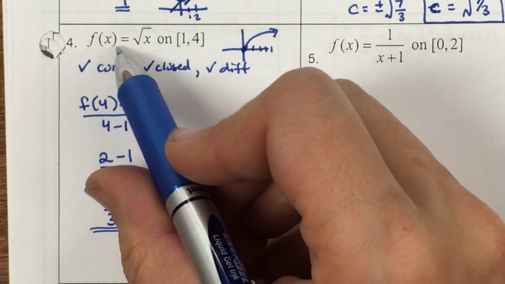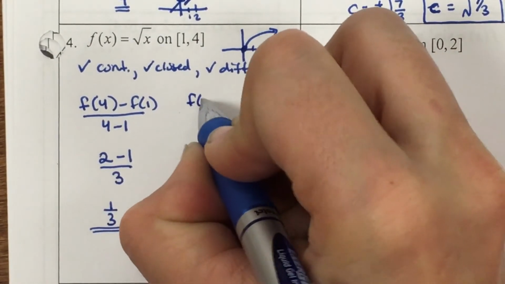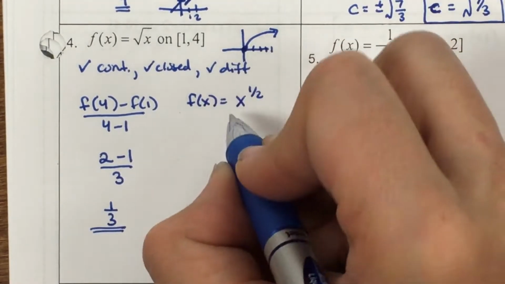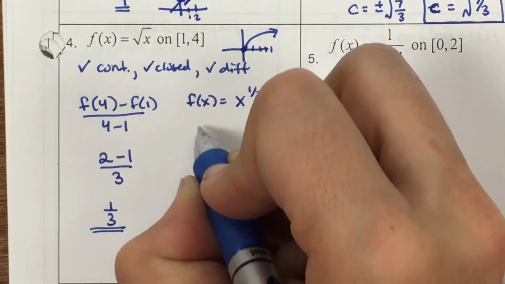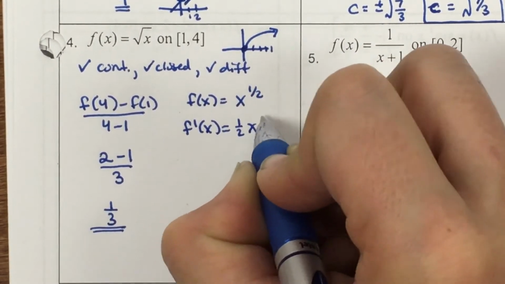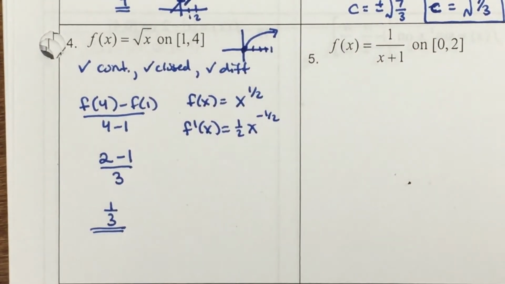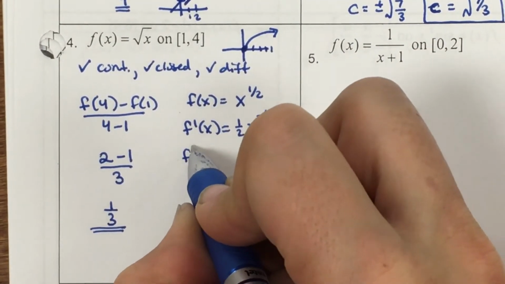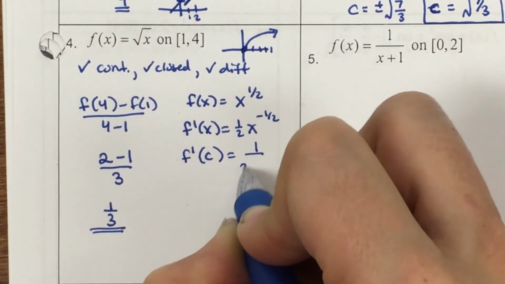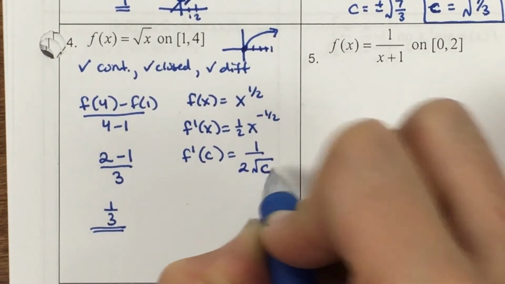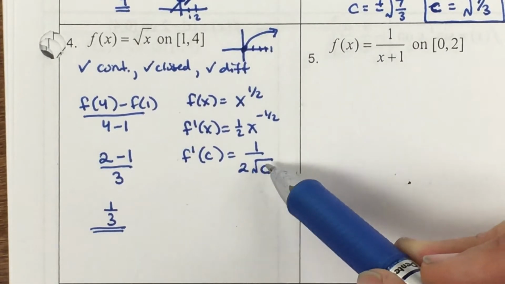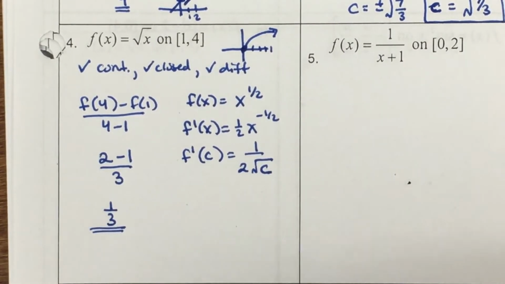Now when we derive that, I'm going to rewrite it first. f of x equals x to the 1/2 power. Notice I didn't write f prime of x. I haven't derived yet, I just rewrote it. Now I'm going to derive: f prime of x equals, bring that down, 1/2 x to the subtract 1, negative 1/2. And I think I'll rewrite that a little bit too. Well, I'll do the c and rewrite it at the same time. So f prime of c equals 1 over 2 square root of c. So I brought that x to the negative 1/2 to the bottom, made it x to the positive 1/2, and that's the same as square root.